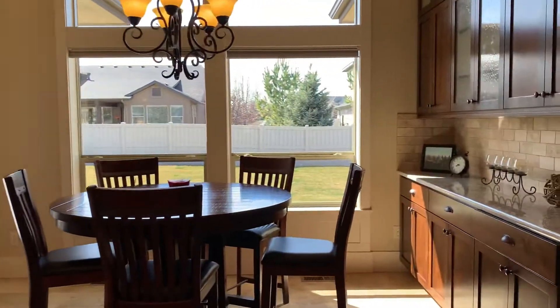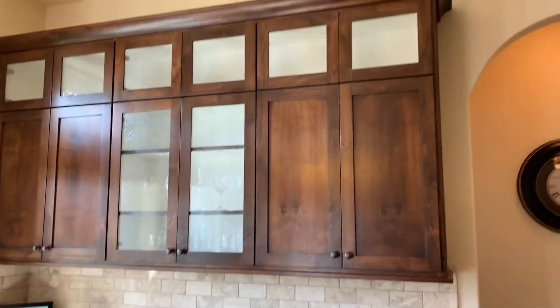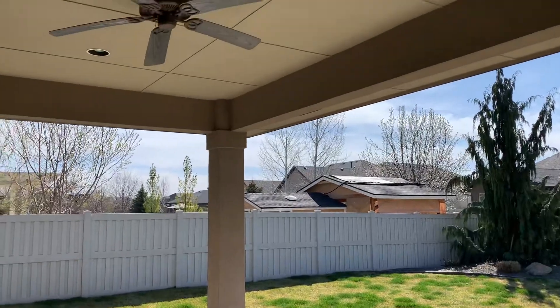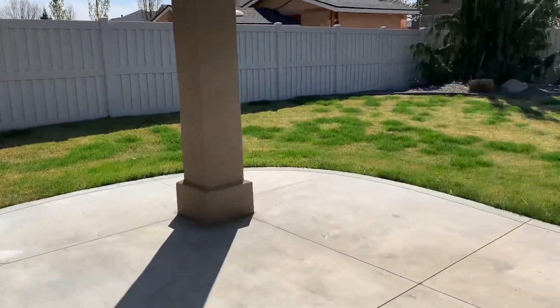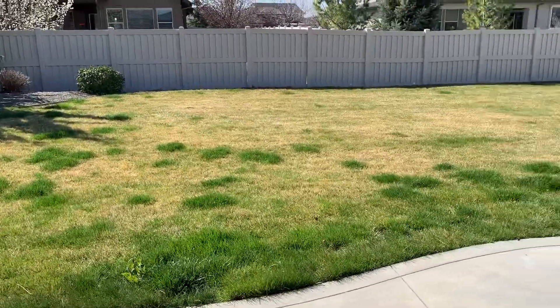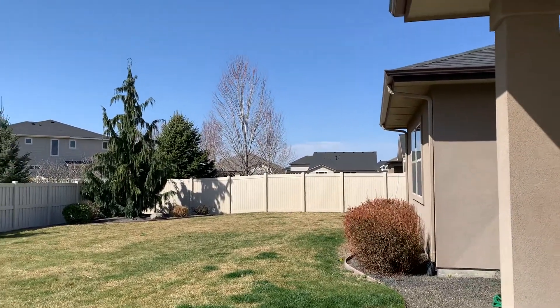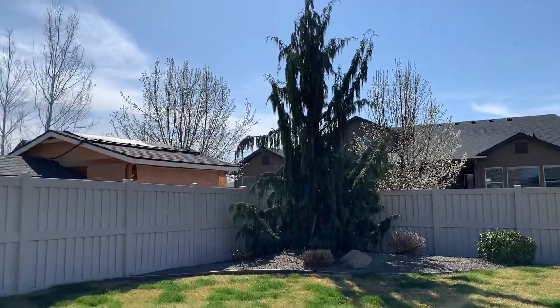It fits perfectly and matches the rest, so I don't know why not. Over here in the dining area it's nice — you've got this whole built-in section. I'm going to detour really quick and go outside before we hit the master. This is the south-facing backyard. You've got a ceiling fan, a covered patio, and the yard's really nice. Lots of nice evergreens — privacy from the neighbors, very nice.